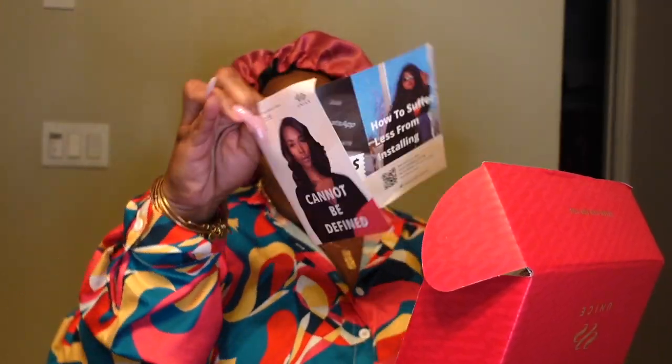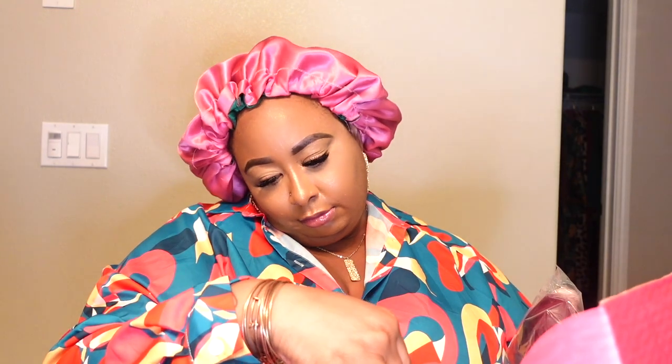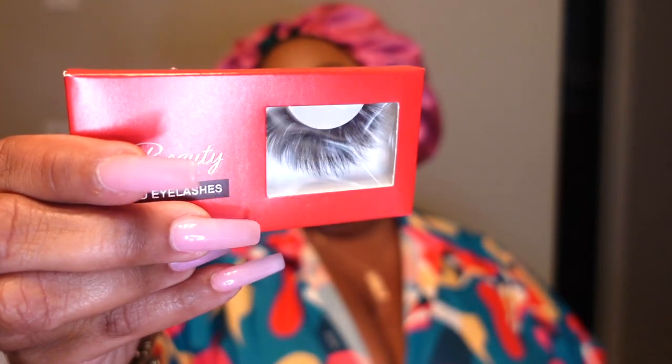So we have the unit, of course. We have a little goody bag. We have just a little informational card and a way for you to earn cash back. So let's see what goodies we have. There are some hair clips — these always come in clutch. Oh, we got some lashes. These are some 3D eyelashes. Got a wig cap and then we also have this cute bandana. It's a silk scarf. You can never have too many silk scarves.